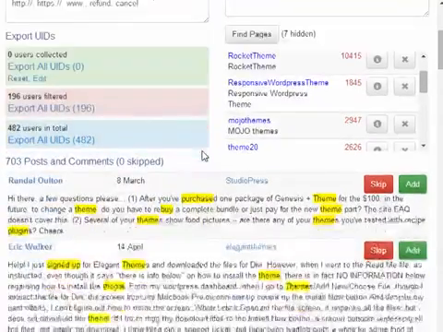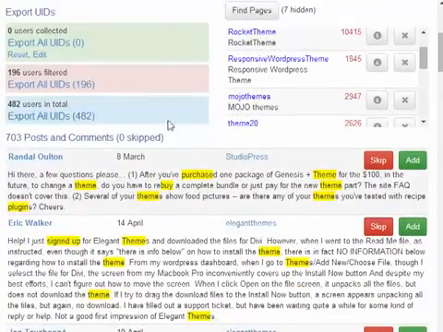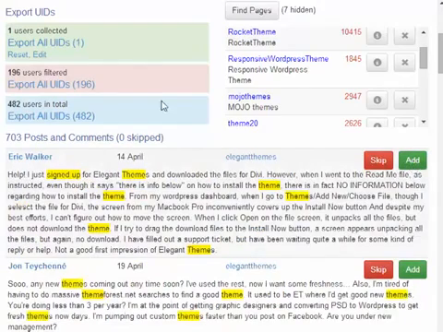Or you can go through that entire list of 482 and review them one by one. You just look at each individual comment, and the words that we've selected are highlighted in yellow. If we like it, we click add, and you can see the user ID appears up here, and if we don't like it we can click skip.